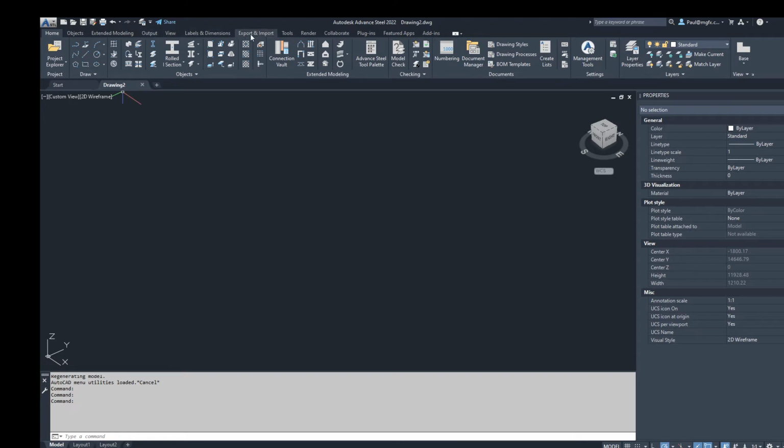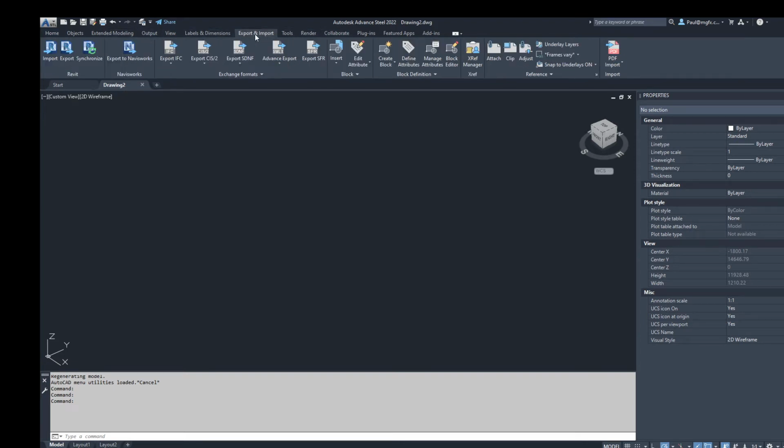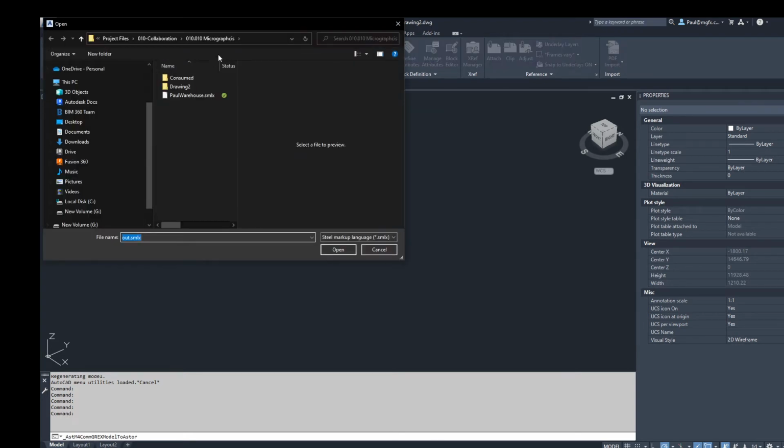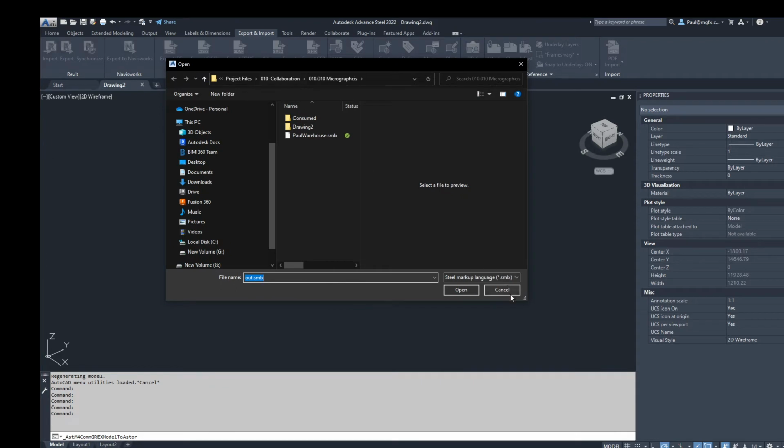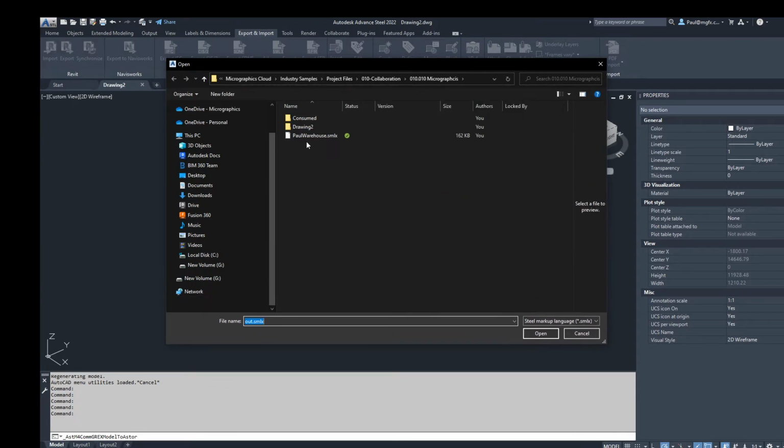So that would be under the Export and Import tab. We find that we can import a Revit file. What this is really looking for is the SMLX file. I always get those letters mixed up. There is the pull warehouse file that we've just exported.